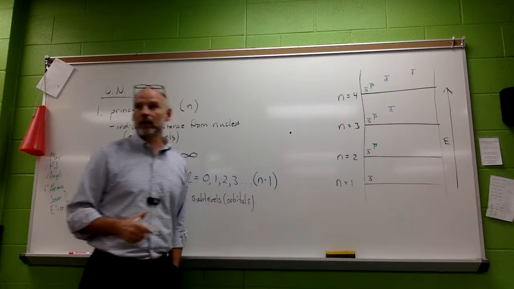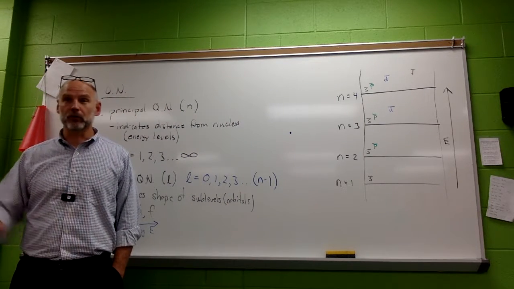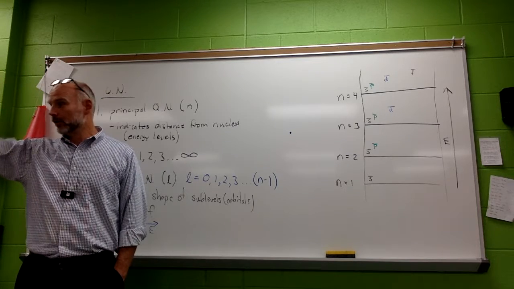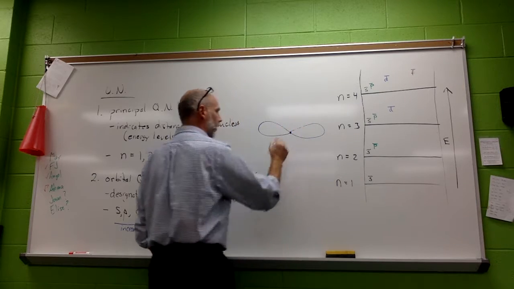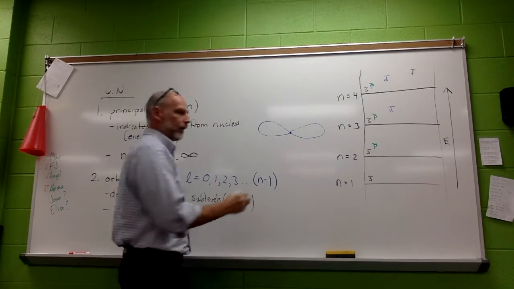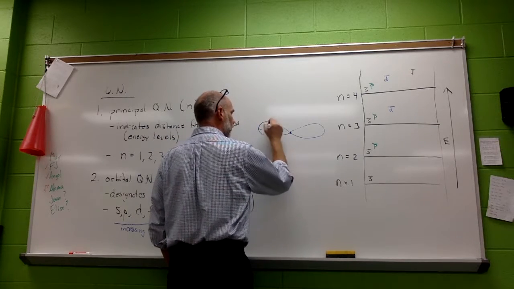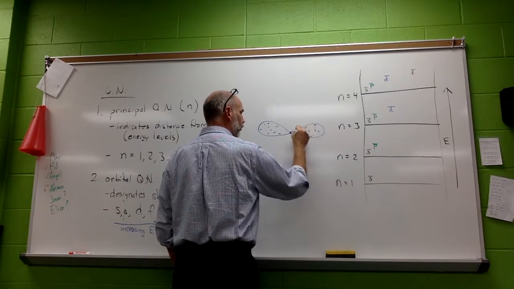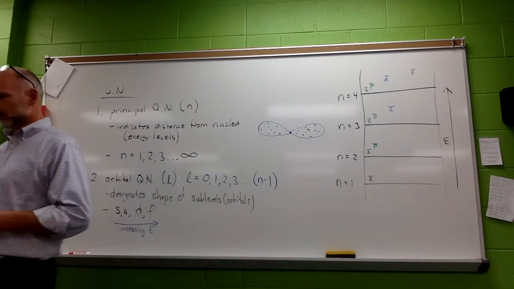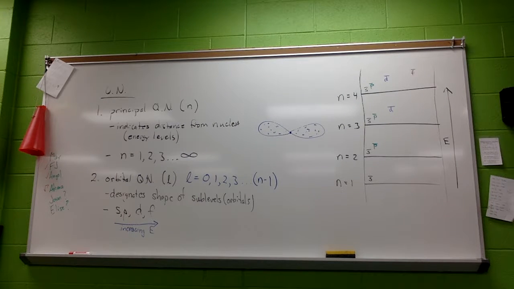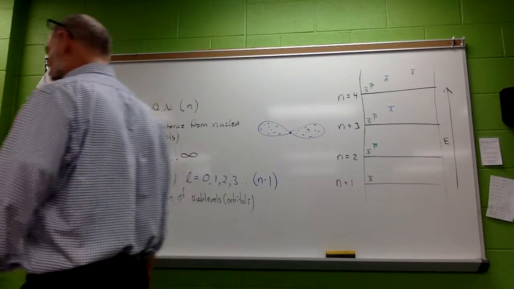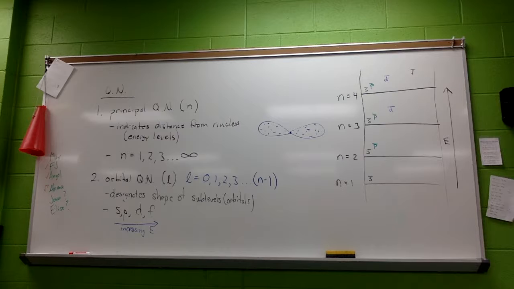So we have a node here. Does anybody remember the word node, either from physical science or what we did back there? Okay, so we have a node, and then we have a 90% probability region that has like 2 lobes. And so the electron could be anywhere within those 2 lobes. For lack of a better word, many of my students nearly 3 decades ago decided to call this shape a dumbbell shape.